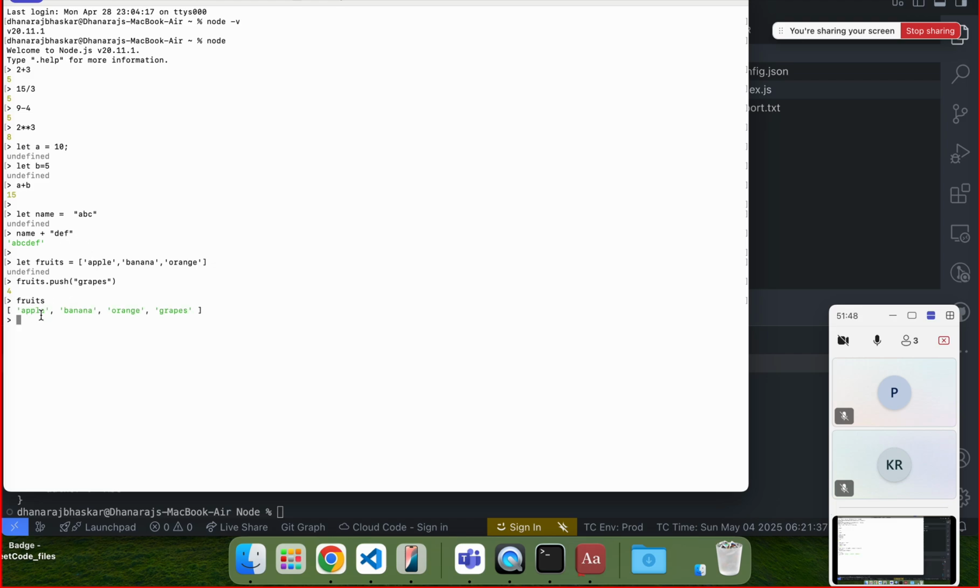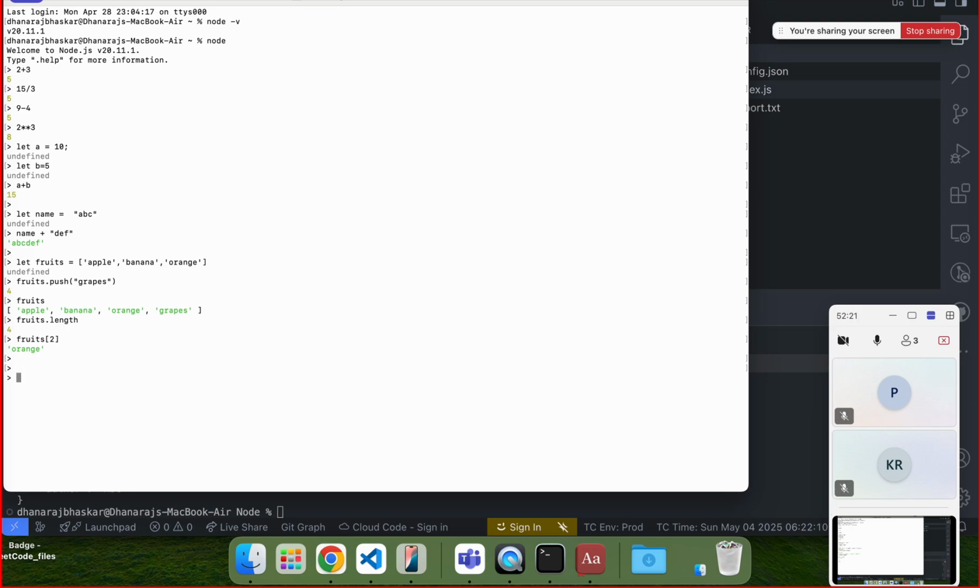Now we are able to see apple, banana, orange and grapes. So we can manipulate the array, and we can check fruits.length. We can see the other methods as well, and we can use indexes as well.